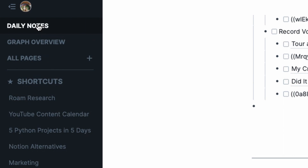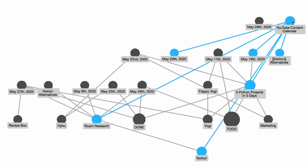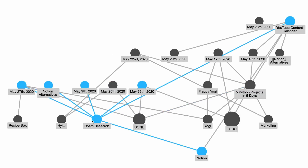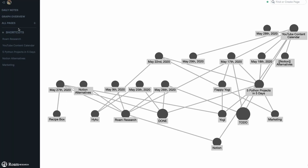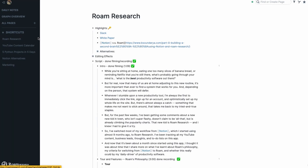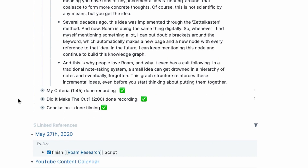The left navigation bar makes this really easy to access alongside the graph overview page. Admittedly, I did not set up my Roam as well as others, so this probably should look a lot more like this instead of this. But this is essentially trying to emulate a mind map, connecting all your ideas together. And if we go to a specific note, we can see that it's more or less a bulleted list. While it looks simple, this is actually what makes Roam so special.